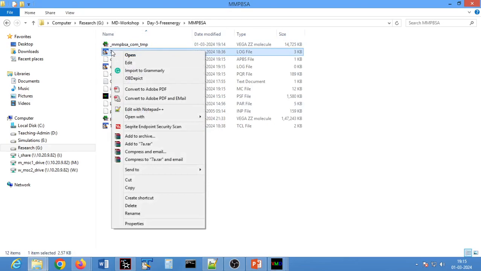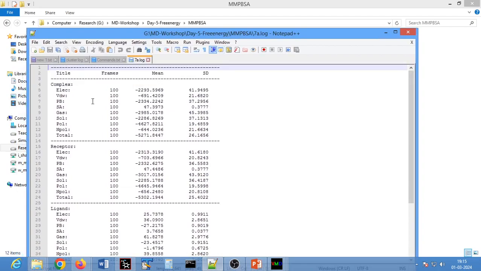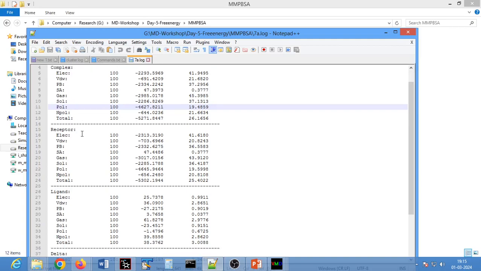Once everything finishes properly, you will get this log file, and you can edit it in any text editor. It will tell you that for the complex, the electrostatic interaction contribution was this much, van der Waals contribution was this much, PB contribution was this much, SA contribution was this much, gas constant was this much, solvation constant was this much, polar and non-polar contribution, everything.